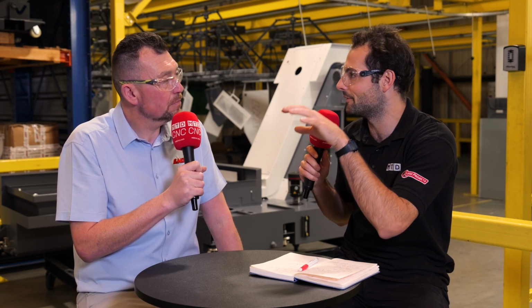And there's actually a lot of different options you can choose when you want a Swarf conveyor. What are the basic options? What can people look at when they're speccing out a Swarf conveyor? There is a lot of options. For non-filtration, you're looking at a standard hinge belt, which is a standard duty or a super heavy duty, depending on the kilowatts of the machine. If you're wanting entry-level filtration conveyors, that's our MH range, which is one of the best products for entry-level. And then for higher filtration levels, we do the SFC and microfines drum conveyor technology at 50 micron. Right, it's great to get an idea of the range that's available to customers.